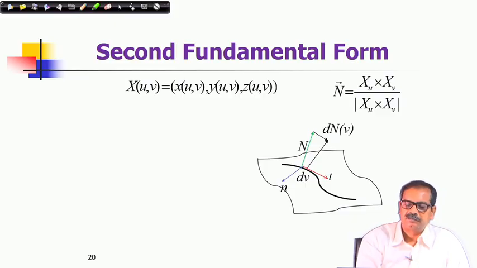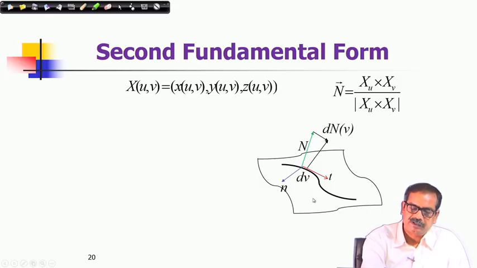That means varying only u and taking v constant, and varying only v taking u constant, and you can compute the normal. So, in this particular diagram, it is shown that if I have a curve which is varying along v, and I consider its variations, how the normal is changing its direction. That change of normal is expressed by a vector dN/dv, that is shown here.